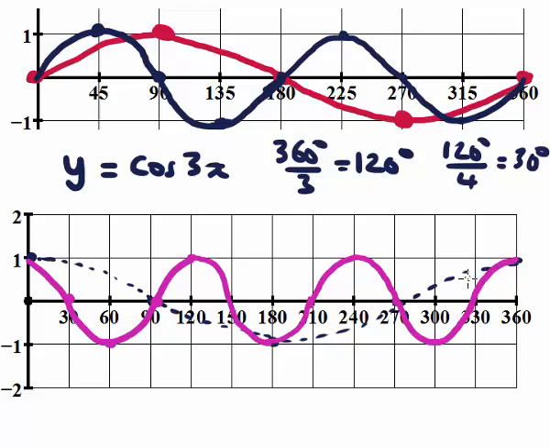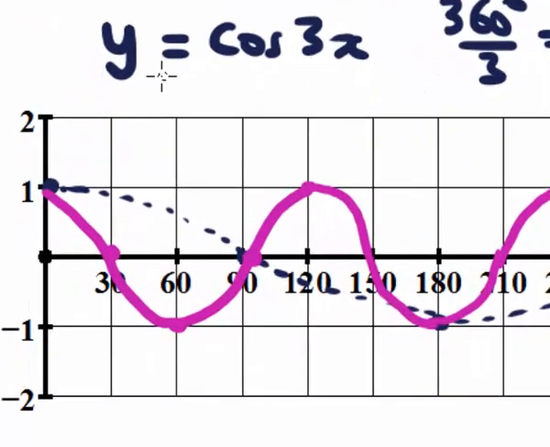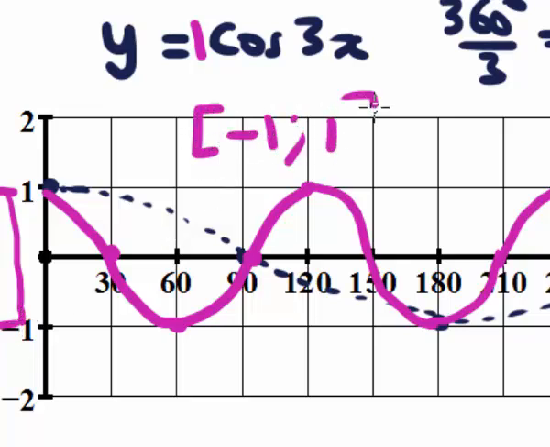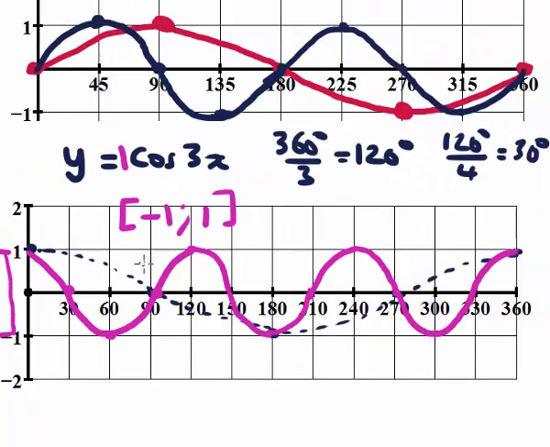What a pleasure. And remember, the period changes. Your amplitude is still 1, because that's half the distance between the minimum and the maximum. Your range is still -1 to 1, but the period is going to be quite interesting in this case. So be very careful with these graphs, with the difference between period shifts and amplitude shifts. And I think that's what we really need to practice.